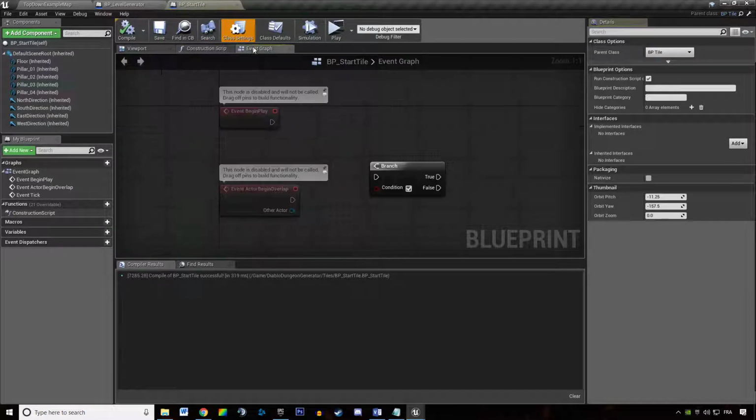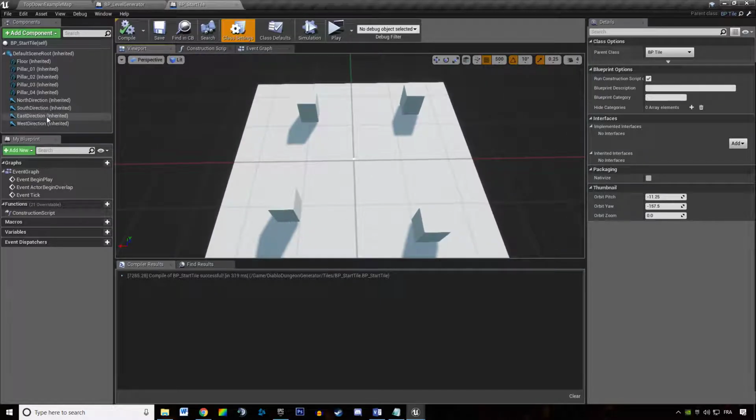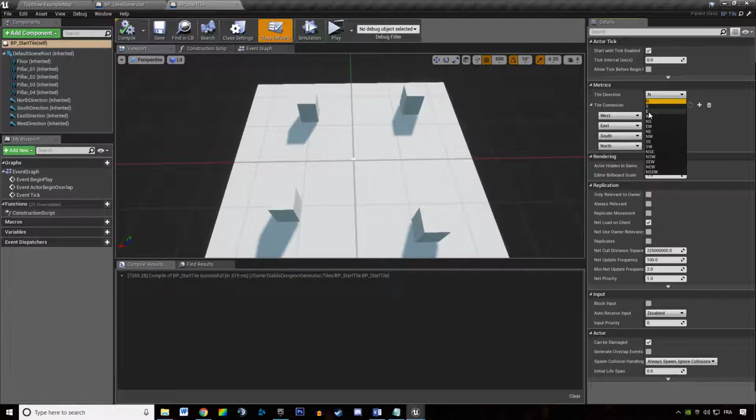So the start tile is going to be going on the west, I suppose. I mean, who cares? Maybe we'll make several different start tiles. We'll see how it works. For now, we're just going to say it's going south.